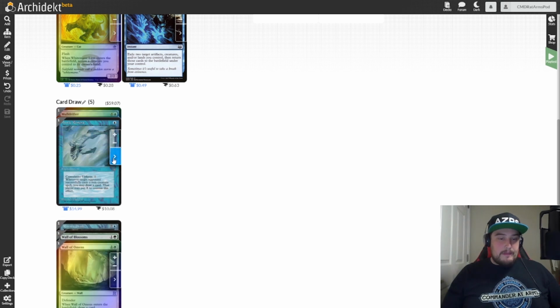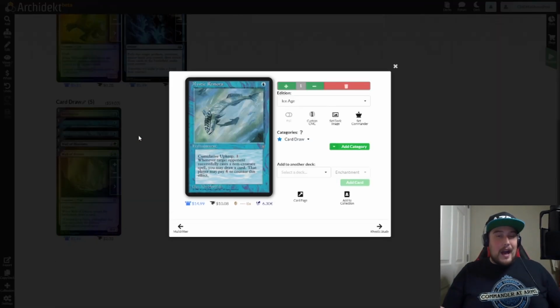The next one we have is Mystic Remora. Everybody who knows the upper echelon of tiered play knows Mystic Remora. It's the 1 mana enchantment with cumulative upkeep of 1. Whenever target opponent successfully casts a non-creature spell, you may draw a card. That player may pay 4 generic mana to counter this effect.